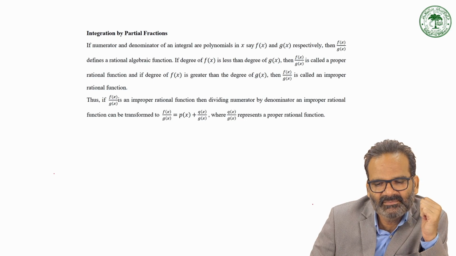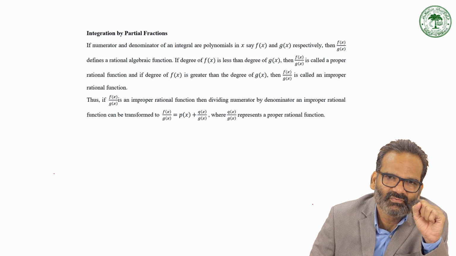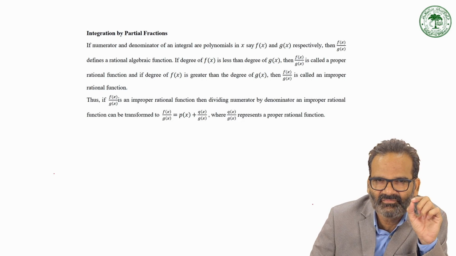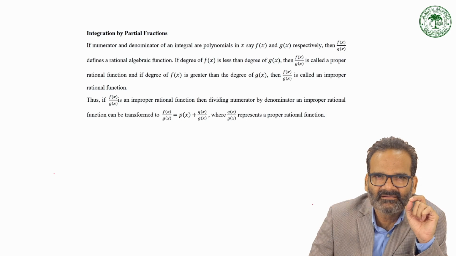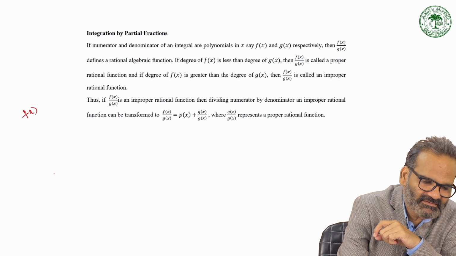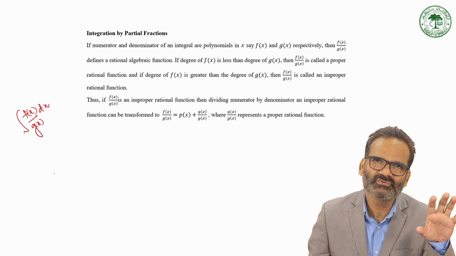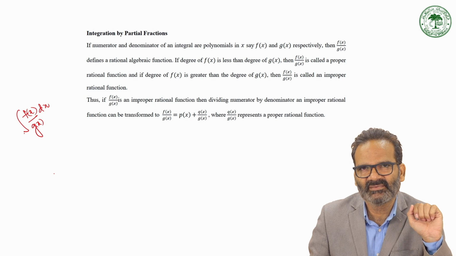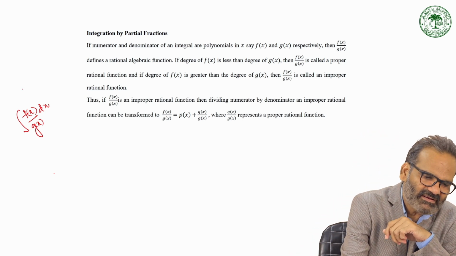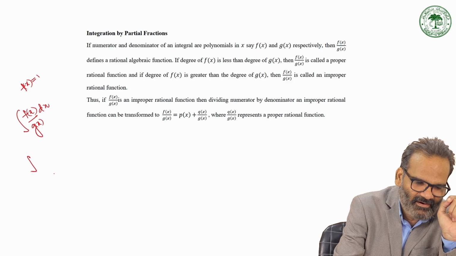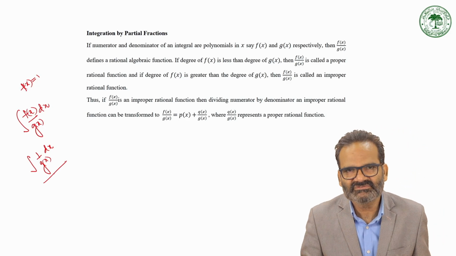Actually, this method, integration by partial fraction, is considered the biggest tool to find the integrals of various kinds of functions. What is the basic prerequisite for the application of this method? The function should be of the type f(x) upon g(x), right? It means if your function contains a numerator as well as a denominator, only then can we use the method of partial fraction. Otherwise, we cannot. However, at most, f(x) can be equal to 1. So naturally, if f(x) is equal to 1, the function becomes 1 upon g(x) dx. Even then, we can use the method of partial fraction.